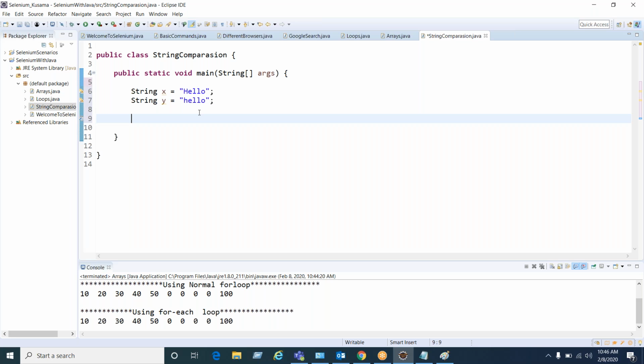In Selenium point of view, we are comparing two strings like this. First string x is equal to hello and y is equal to hello. So are these two equal or not? That is what we are checking. So how to compare it?